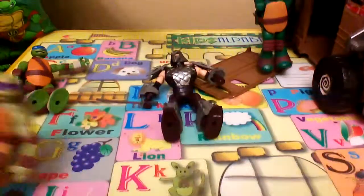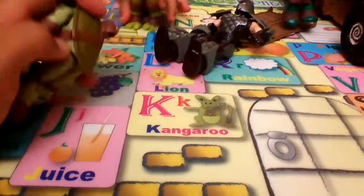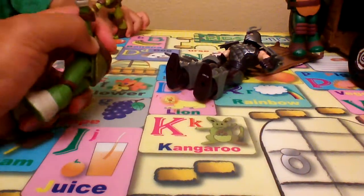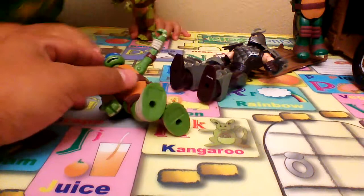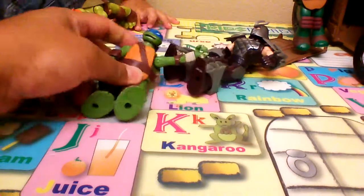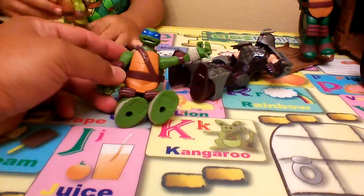And the shell doesn't open. Wait, Dad, don't stop the video. I need to get him for a second. Just talk to them. Which one's your favorite turtle? This one. Who is that one? Leonardo, this guy right here? Yeah. How do you know this one's Leonardo? Because I'm so smart.